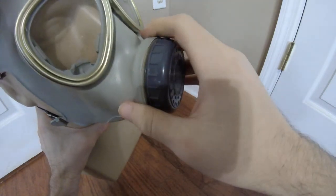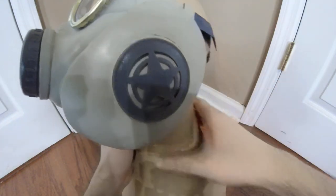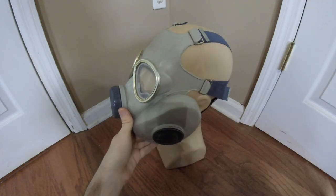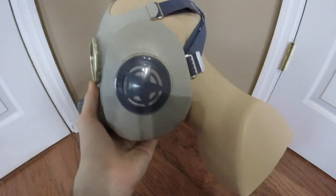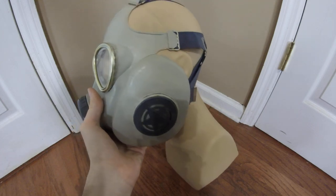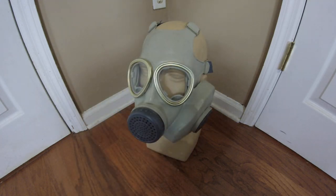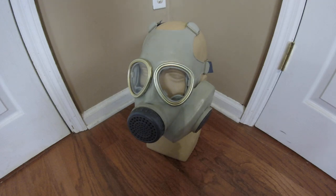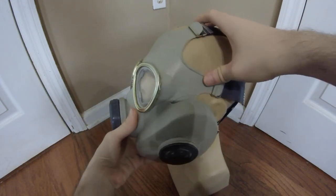The whole assembly is secured with wire and tape covered by a rubber band to waterproof it, and the canister is retained inside here as well. Contrary to popular belief, these filters are actually replaceable — these masks were not meant to be disposable. The only issue is that because these filters are so difficult to replace, it was only done at a technical level by specialized technicians with the proper hardware and tools to replace filters without damaging the face piece. Because the vast majority of these masks were exported to Vietnam and the United States, they gained the reputation of being disposable, simply because those countries did not have access to those technicians.